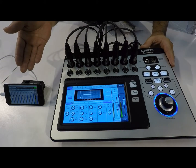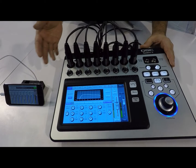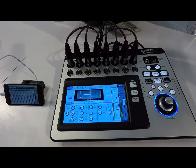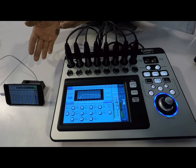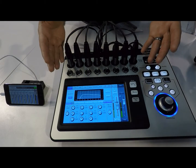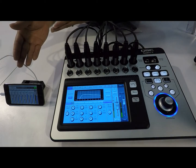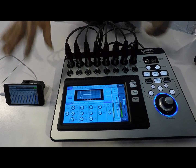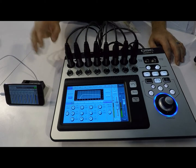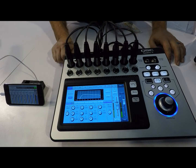We just released the personal monitoring app for the iPhone and iPod, so for any iOS device you have, we have an app for you. The iPad app gives you full control of the UI — it's a secondary UI remote control for the entire mixer. The smaller devices, the iPhones and iPods, are strictly a personal monitoring mix app, since it would be a little difficult to control the whole UI from just a small device.